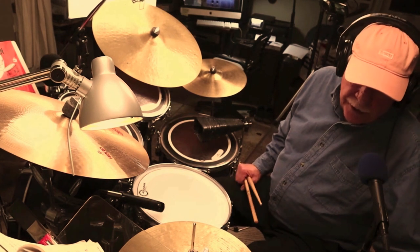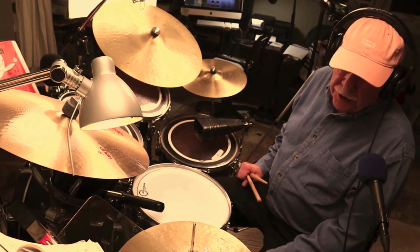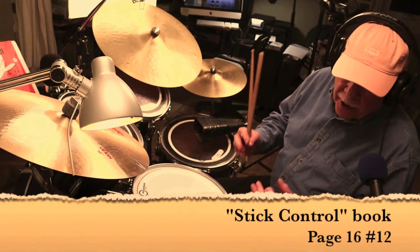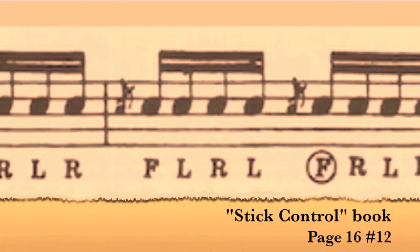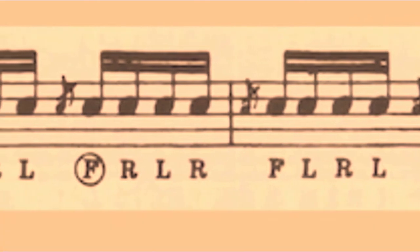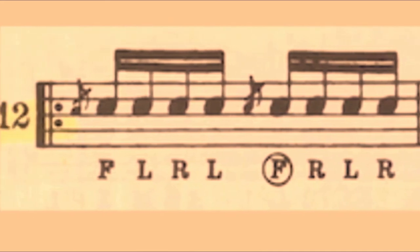And I'm going to end it with a number 12. This is one of the few, there's about five of these on each page, where you're playing a right, left, right, left with a flam on the first beat, right, left, right, left. And then you would normally play another right, but then you come back and play a left-hand flam. So you have right, left, right, left, and then you have to come back with a left-hand flam.